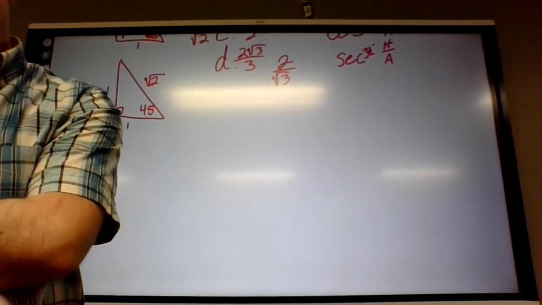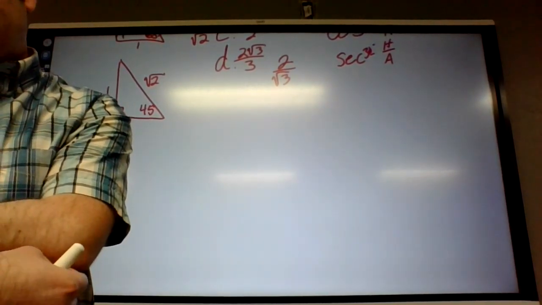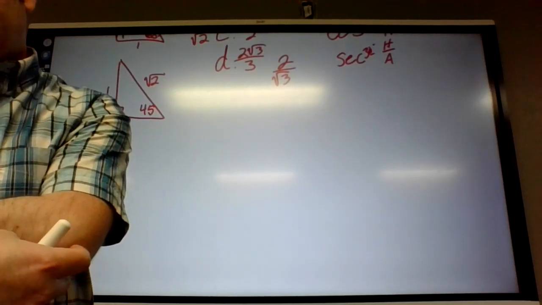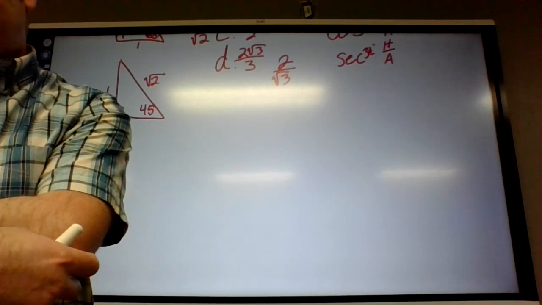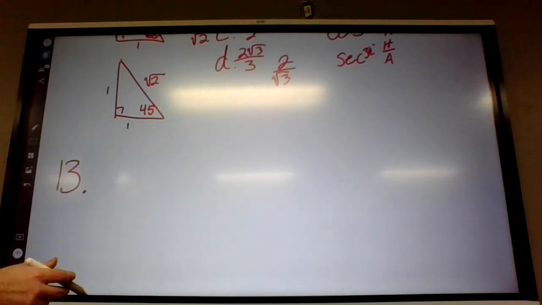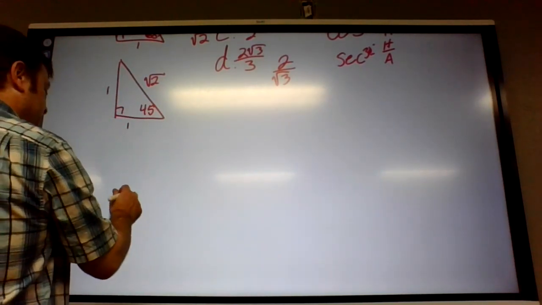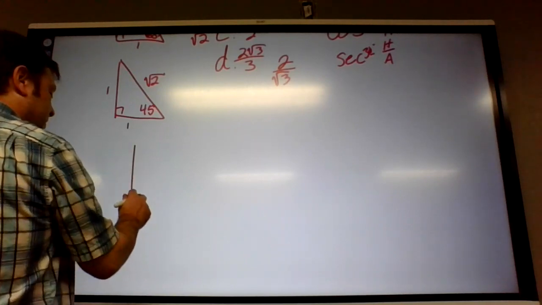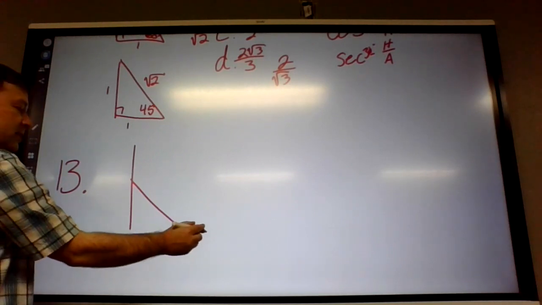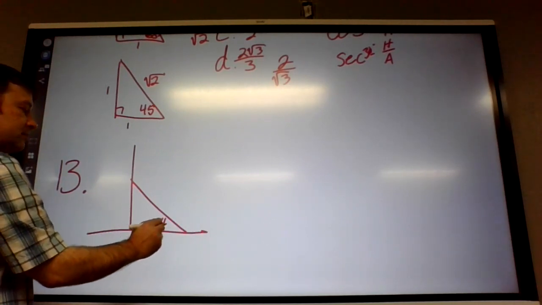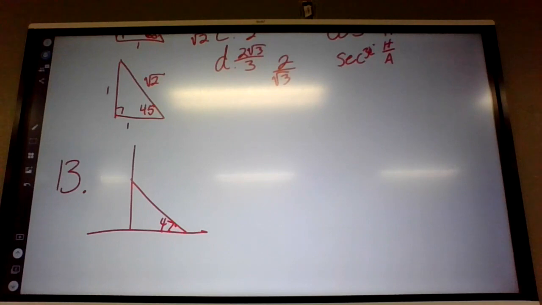Kayla wants to know how high a 15-inch piece of wood will reach on a nightstand she is building if its angle of elevation is 47 degrees. They drew a picture there. I don't know what the piece of wood is doing. Maybe it's supposed to hold it up. The angle of elevation is 47 degrees. They actually drew this picture in the book. It says she wants to know how high the piece of wood reaches.